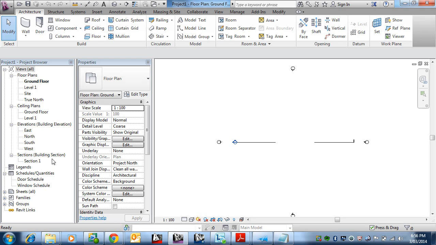It really depends on what you open up. The structural one is different again, but essentially there's a ground level or level 1 or whatever you can draw stuff on. You get these little things around here. These are basically elevation labels. And this is a section label.